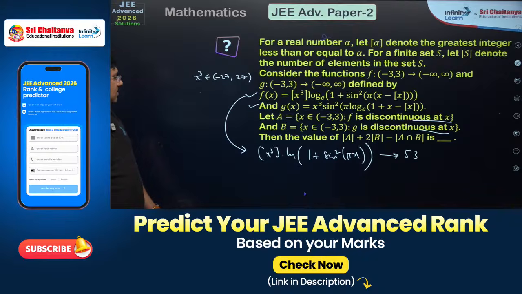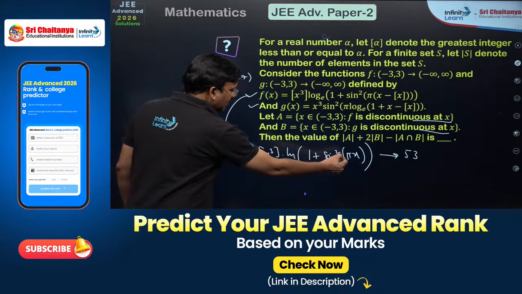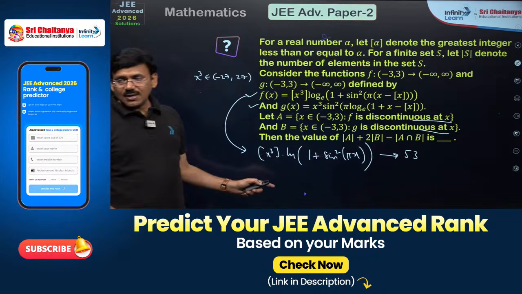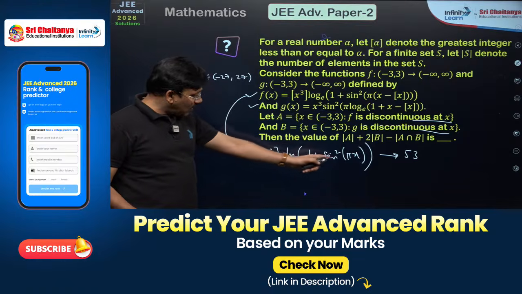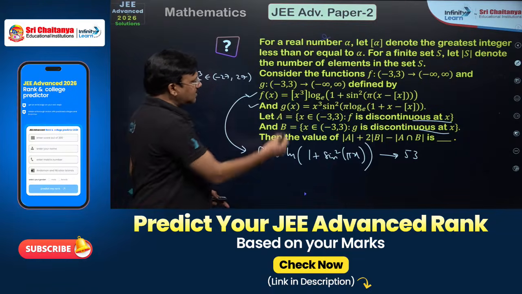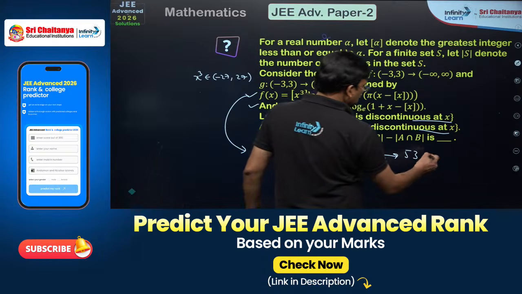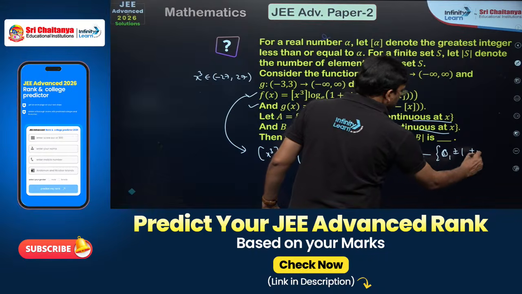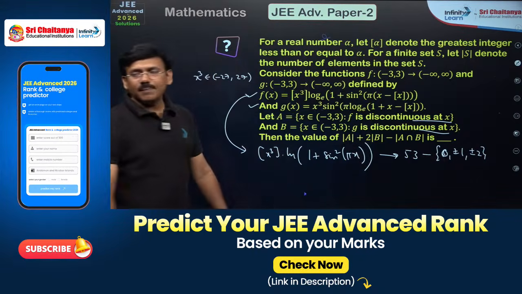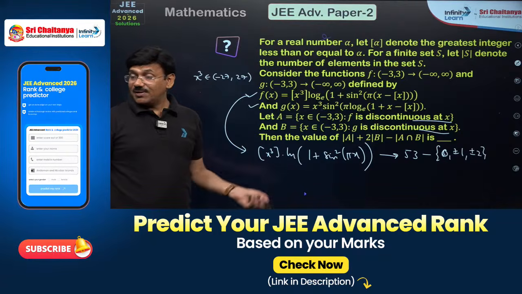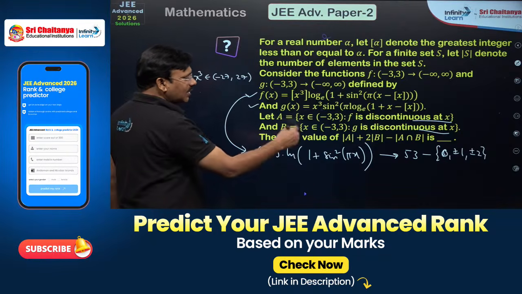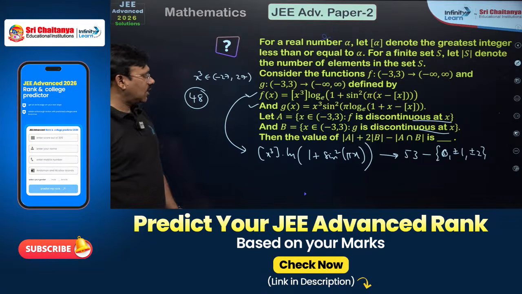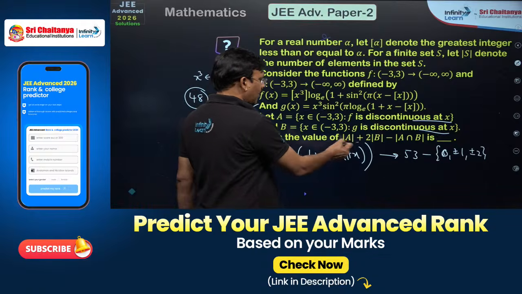But out of these, whenever x is 0, this becomes completely 0, and this part becomes 0, limit extends to 0, and at 1 also, 2 also, x in this interval, so especially 0, plus or minus 1, plus or minus 2, at these points this function completely becomes 0, left hand and right hand limit will also be 0, continuous. So 53 minus 5, you will get 48 points where f is discontinuous. So this is going to be 48.